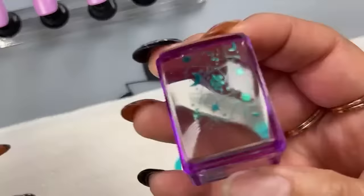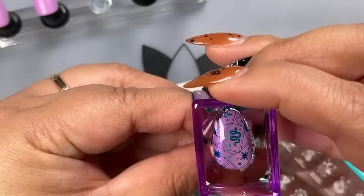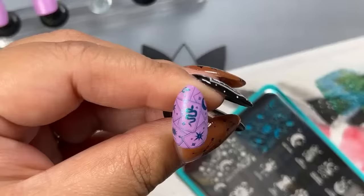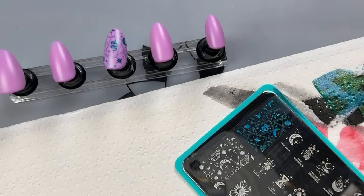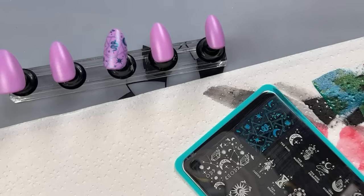Gorgeous, gorgeous pickup. Like I said, we're focusing on the middle finger first, and I'm just gonna lay those cards right down. And there you go. Let me just move this around so you can see just how pretty Ocean Depths is. Very, very pretty color. Oh, Ocean Floor, yes. Ocean Floor. I'm just out here making my own colors too, because I was calling it Smoke Screen and it's not that. Smoke Show.